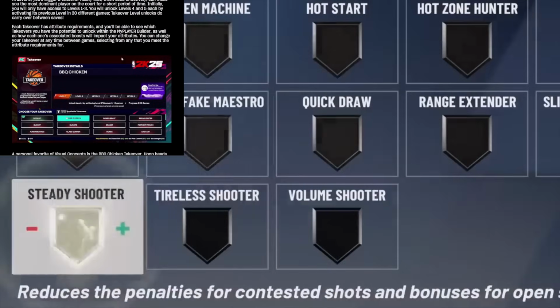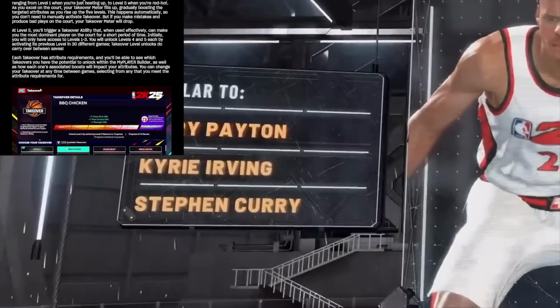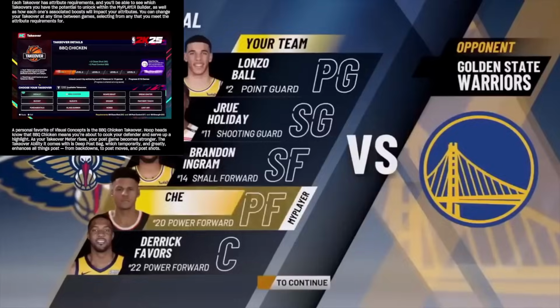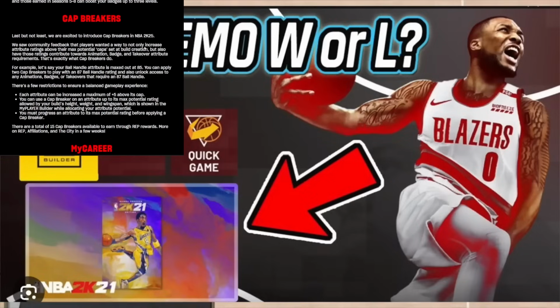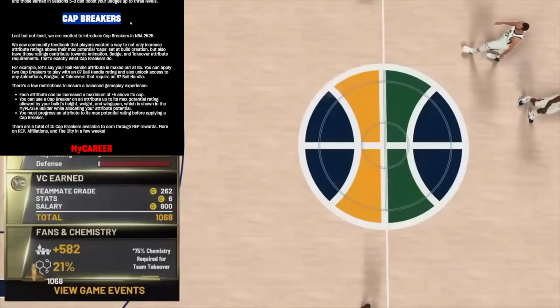It's always one. You see right here, this is the takeover stuff. This takeover stuff is wild. There's a lot of takeovers, man. There's 72 takeovers, 14 takeover abilities. Yeah, man, this is crazy. But the thing that's gonna change the badge, I don't want to talk too much about the badge because I'm gonna do another video. The thing I do want to talk about is cap breakers. This is crazy. This is gonna dictate what build you make.